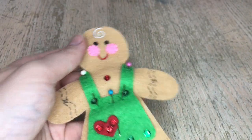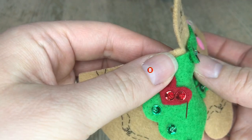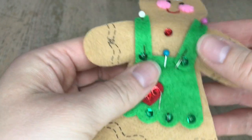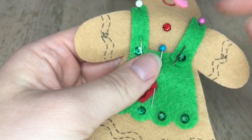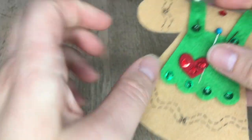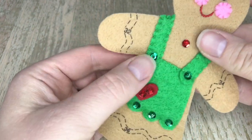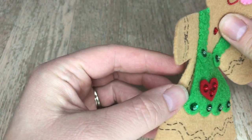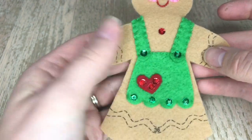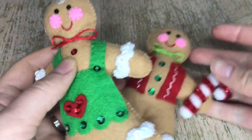Same exact stitching for her face and same thing for her little button on the top. Her apron comes in three separate pieces - the two shoulder pieces and the apron front. I decided to just applique the front pieces with the beads and sequins and not even bother appliqueing it, which gives a cool 3D effect and is a time saver. I only appliqued the top of it, left the sides open, and put little stitches in between the scallops of her apron. I liked how it turned out - it looks more apron-y this way.